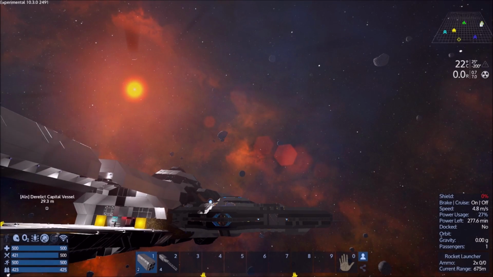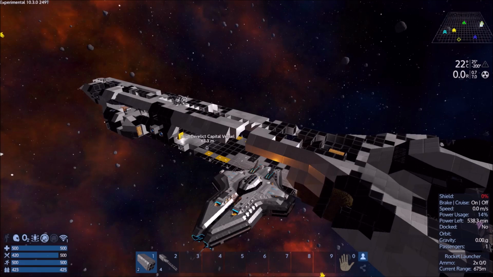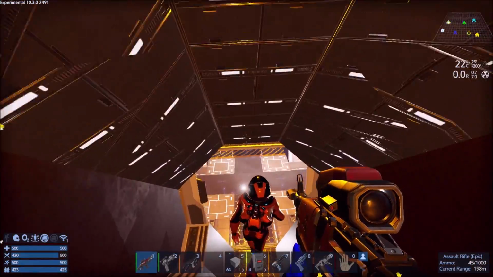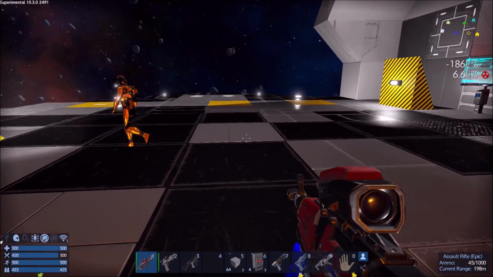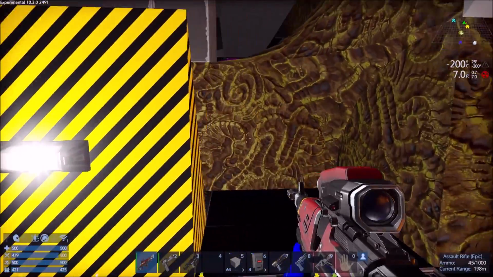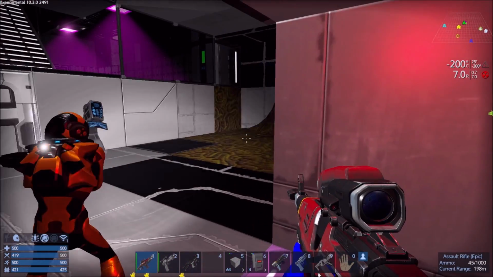If we core this, could we just keep it? It's actually a base, not a capital vessel. So yes, but it wouldn't fly. Okay. One open. Careful. There could be aliens about.